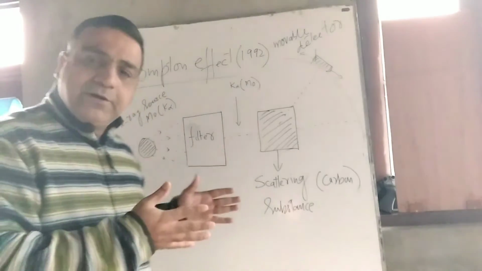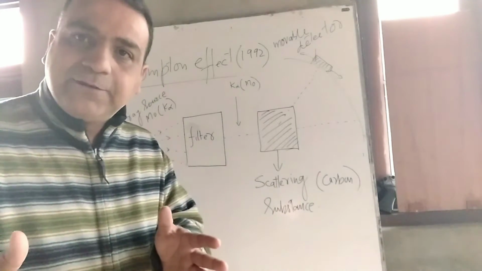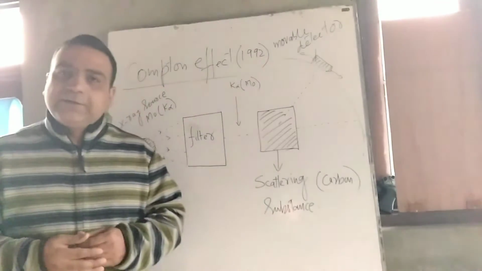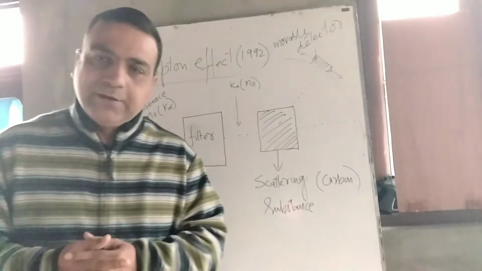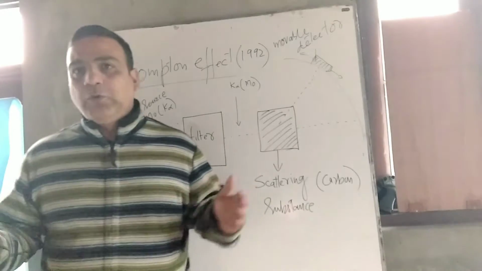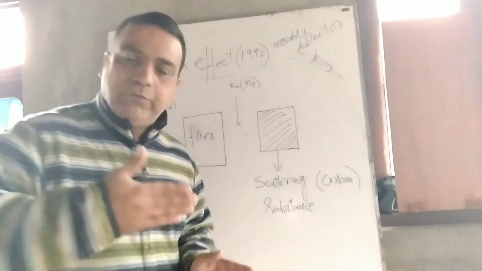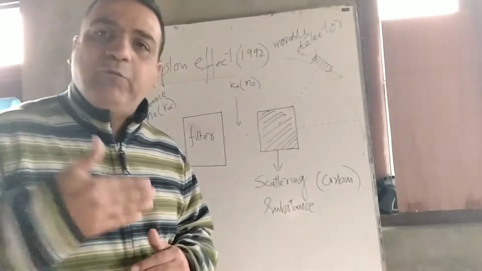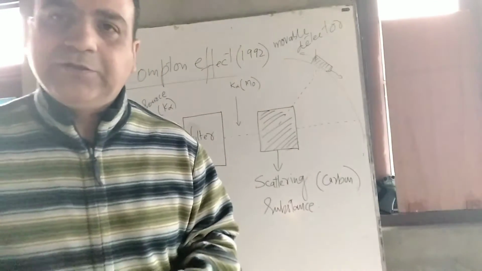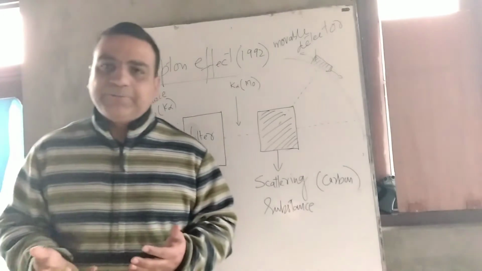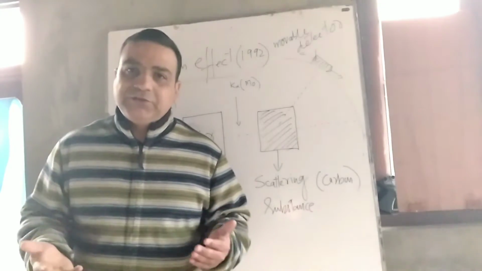So when the radiation is allowed to fall on the material, the electrons will absorb that energy, and then this energy will be re-radiated by these electrons. Keeping in view that if you assume that light is a wave, it's a radiation, it's having a wave nature, what we expect is that the scattered radiation must have the same frequency, or the same wavelength as that of the incident radiation.